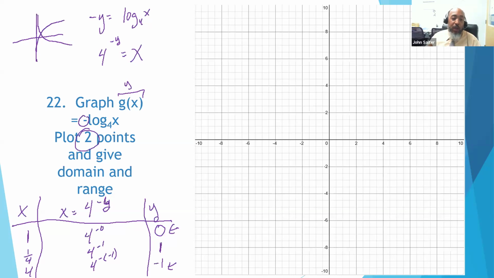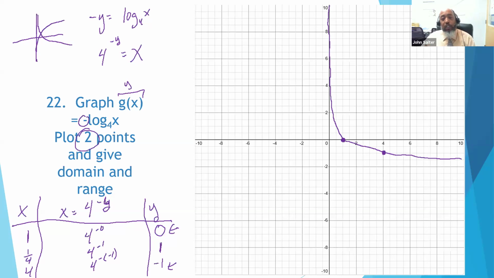All right. So I have 1 point at 1 comma 0. So 1 is here, comma 0 will be right there. And then the next point I have is at 4, negative 1. 4, negative 1 should be about here. And I know that 0 is an asymptote, so it can get close but never really touch. So if I was to connect the dots, it would probably come up like that. And then here we'll connect the dots and keep going.